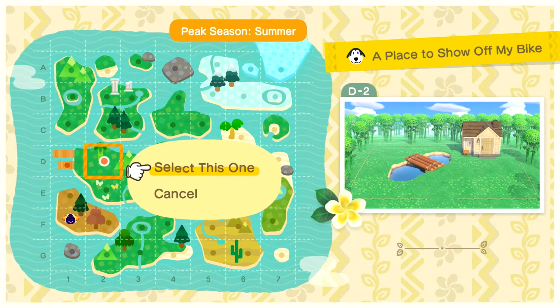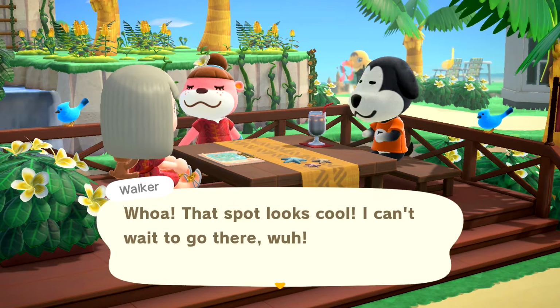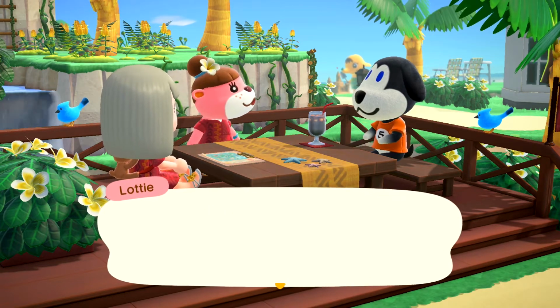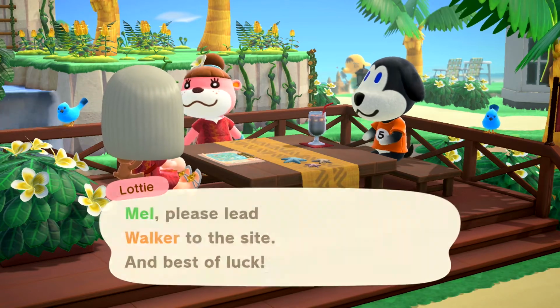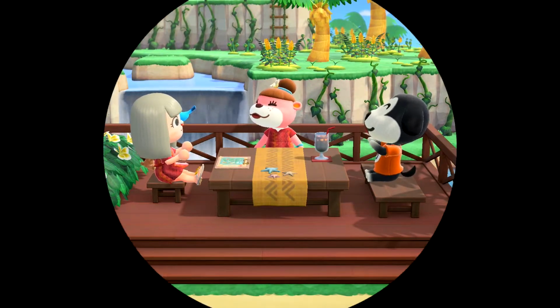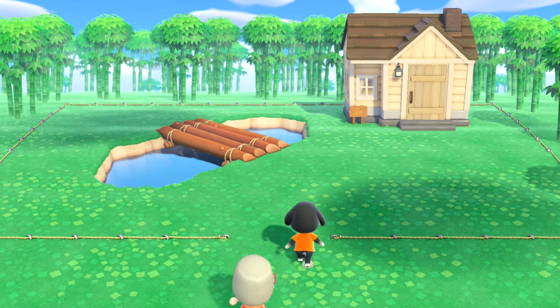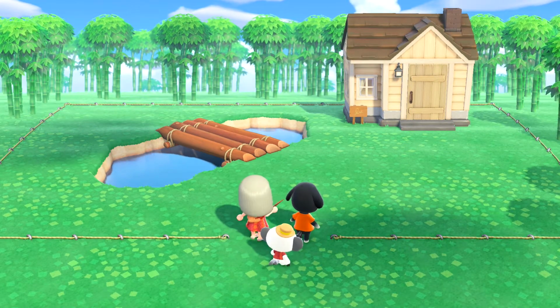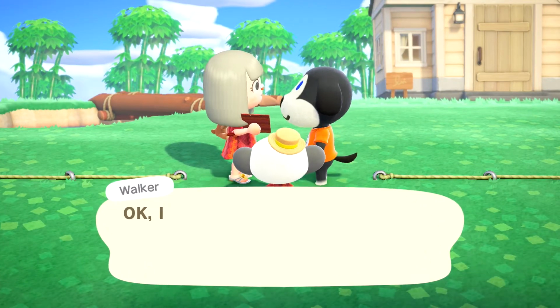Walker wanted a place to show off his bike or bikes. I just threw a bunch of random bikes in there. First we start with picking out the location, and I picked a little area in the woods for him. There are all these really pretty bamboo trees, and a lot of greenery.